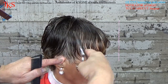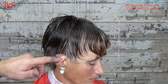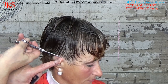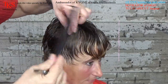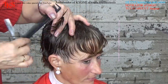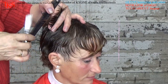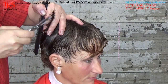Pull the ear down. Go above the ear. Go also from the other sides around. Get rid of all the small hairs that stick out. Go back to my first baseline. And give it again some jumpy effect. So adjust the feeling of the hair.